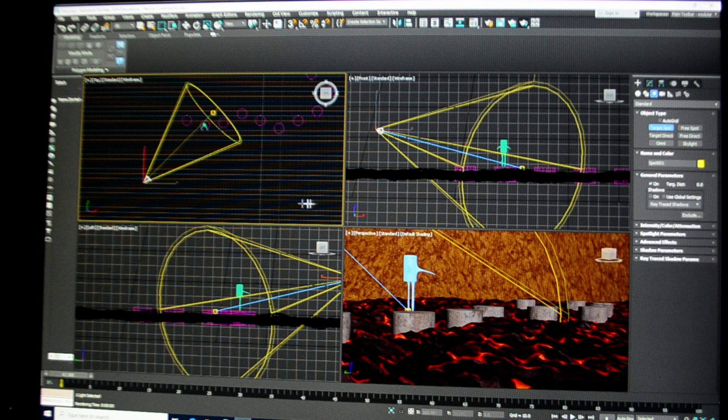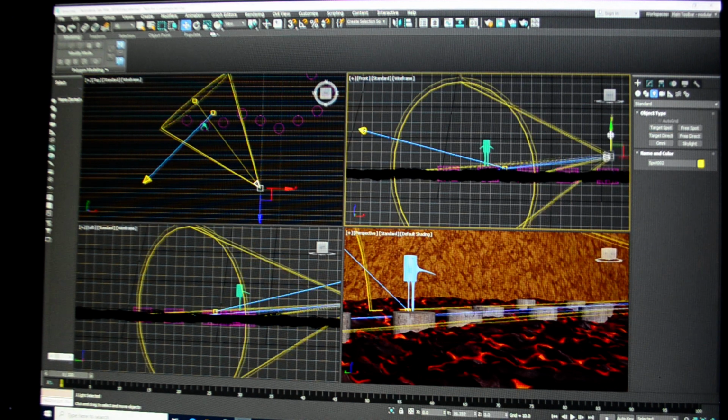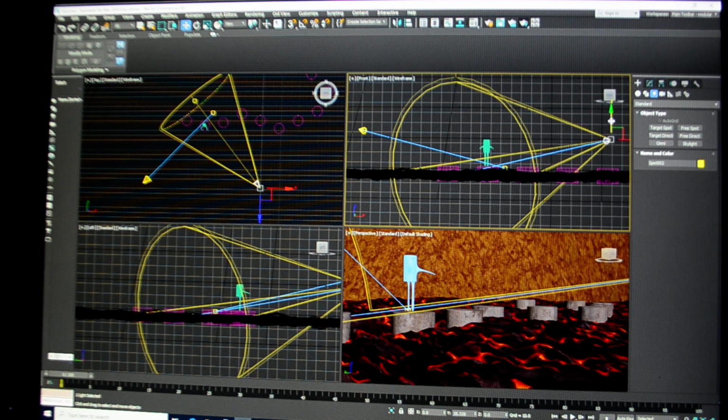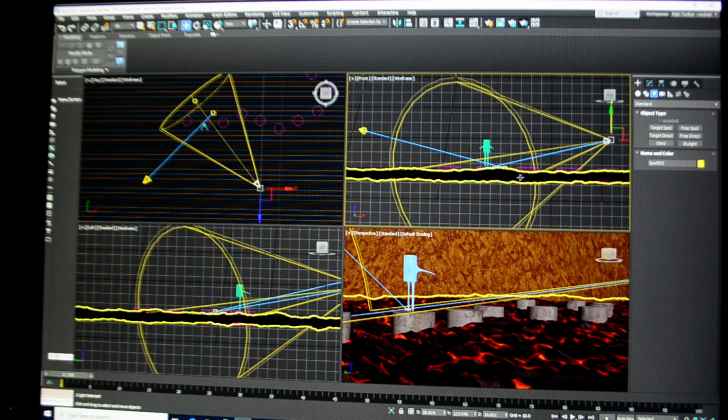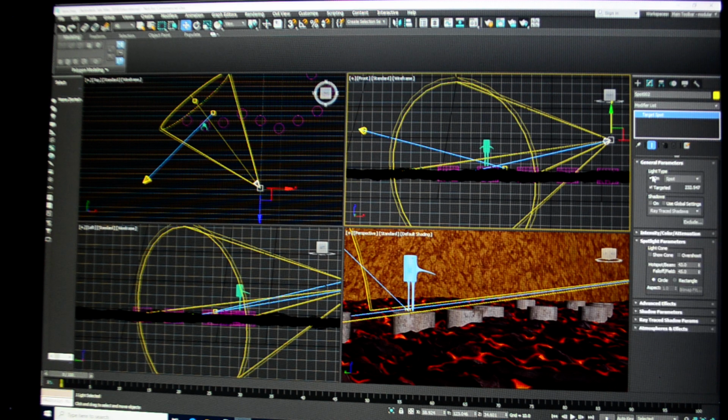Okay, I'm going to do a second spotlight, and I'm going to do it at between 90 and 130 degree angle from this light. It's my secondary light. Do about right there. And you want to pick it up off the ground to about the same height. Maybe a little bit lower, just to catch some of that ambient light bouncing off of objects. And when I select it and go to my general parameters, I want the shadows off. If I turn them on, you will get double shadows and it looks weird.